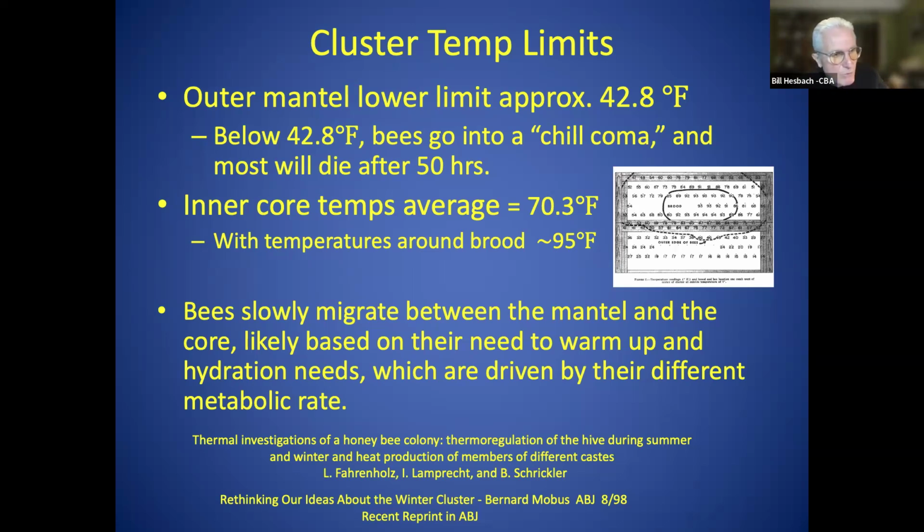We might have a week or two of broodless activity at the end of November or the first couple of weeks in December. But right after the winter solstice, queens start to lay again. If you have a BroodMinder thermometer or something over the top of your cluster, you'll notice that the temperature will rise briefly in fits and starts, because all through the latter part of December and all through January, the queen's laying.